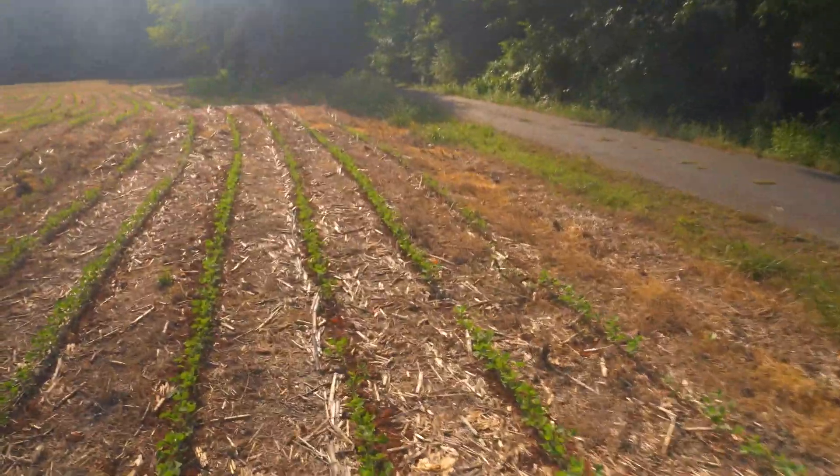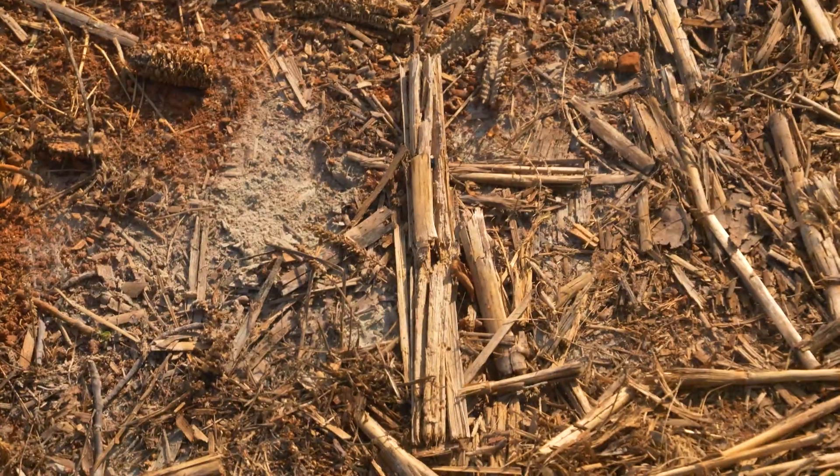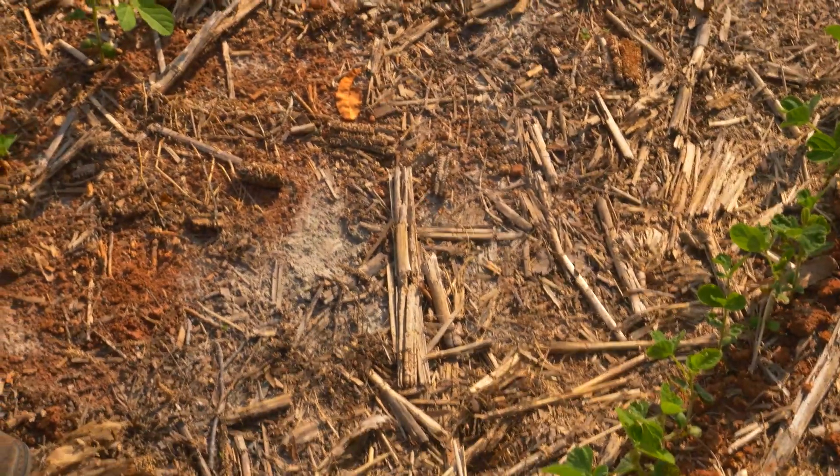If you look at the ground while we're walking, you'll see the lithose carbon that we put out here. You've got bare ground here and just a light dusting on top — we put 12 tons to the acre here, which shows you how fine of a product we're applying. About 92 percent of this product passes through a 100 sieve, and having a product that's been screened and sifted to that quality — one that'll be carried into the ground — is really critical for us in adjusting these deficiencies and changing our pH.